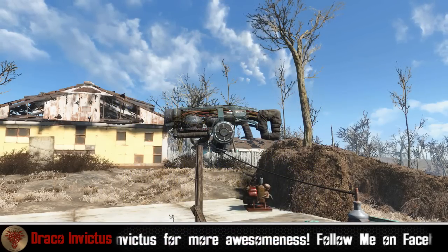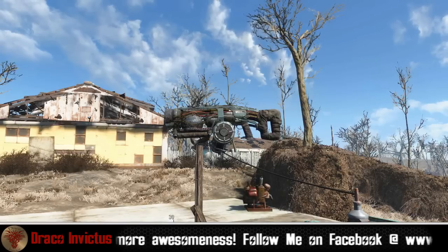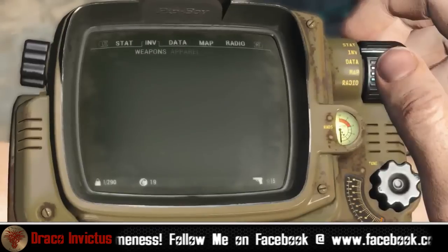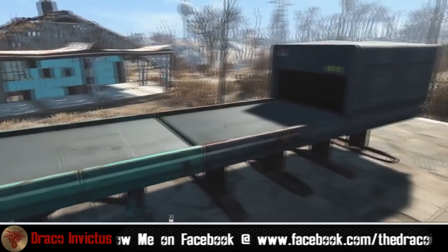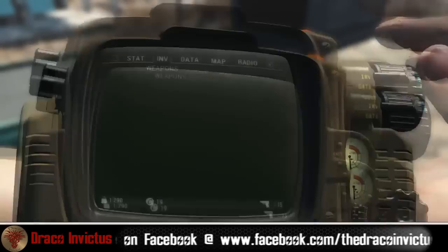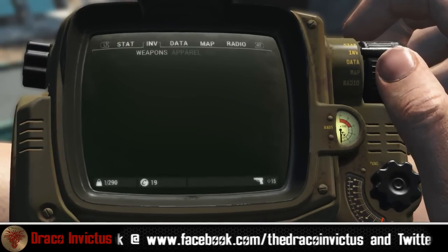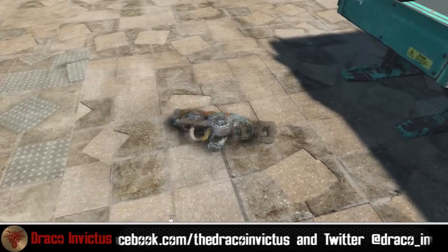All right, Wastelanders, it's Draco Invictus, and we are doing an item duplication glitch on a conveyor belt. We are going to be duplicating the cryolator, and then in a little bit, we're also going to duplicate our Vault 111 jumpsuit. Now, basically, you have to have the Contraptions DLC to get the conveyor belts, and this is all about timing. That's all this is about.